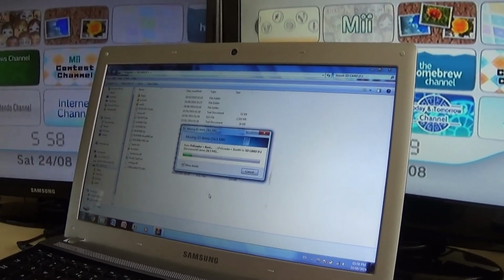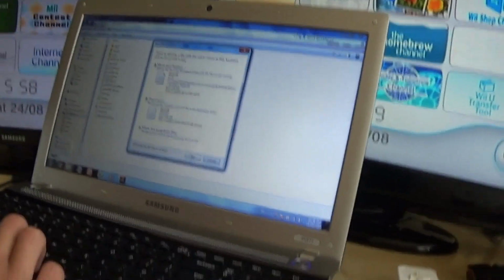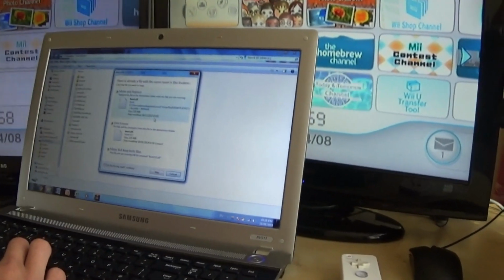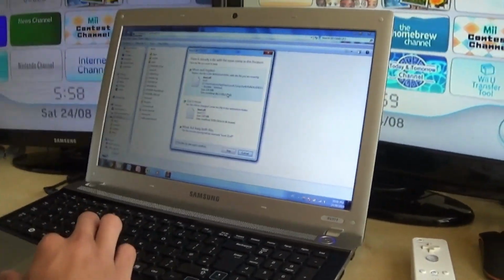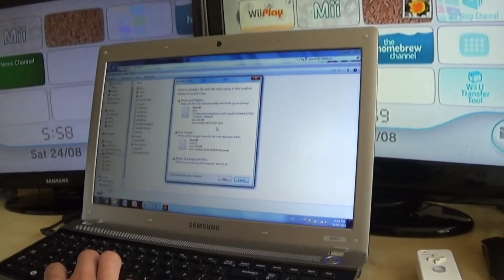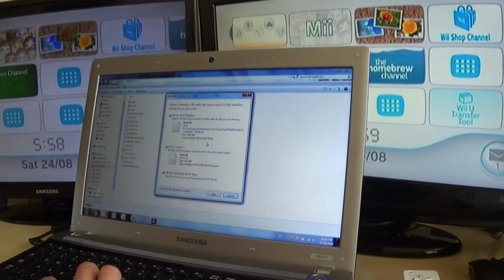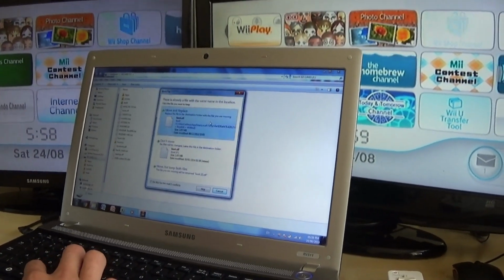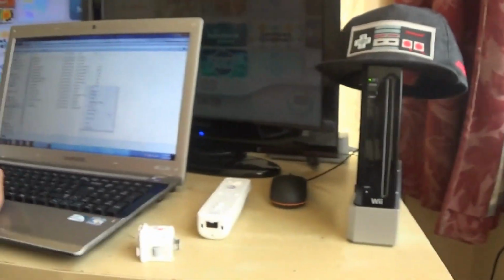Merge that if it tells you to merge it. It might be slightly different depending on what you're using. So we are using a Windows 7 computer. Windows 10 is called this PC, Windows 8 if you're using those. I think what you would do here is move and replace. Okay, refresh that. Come on, connect.